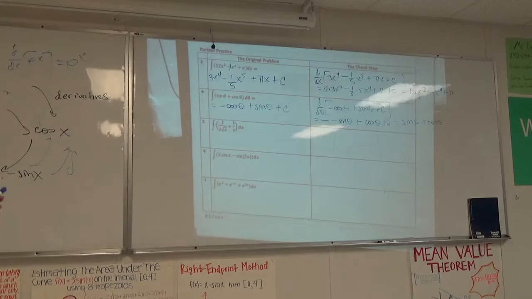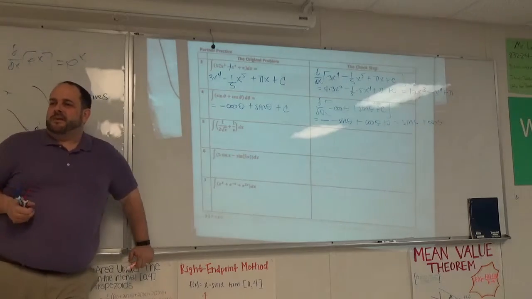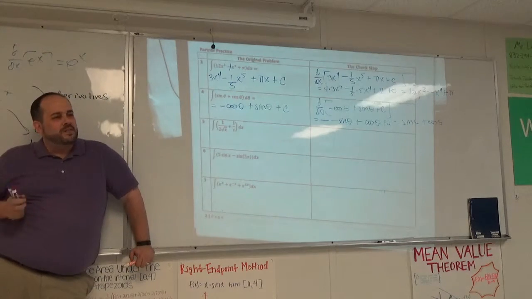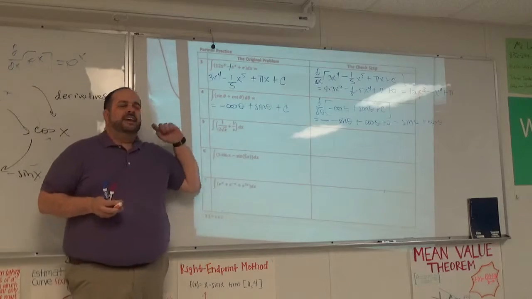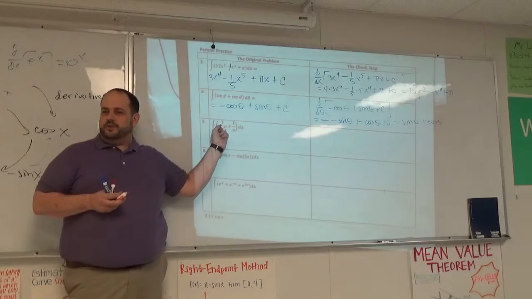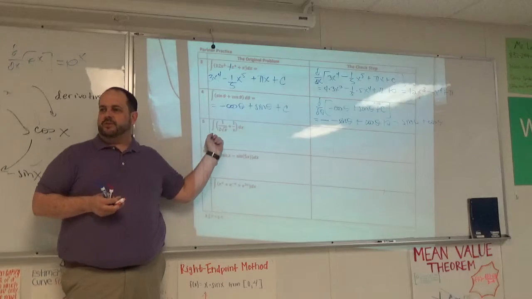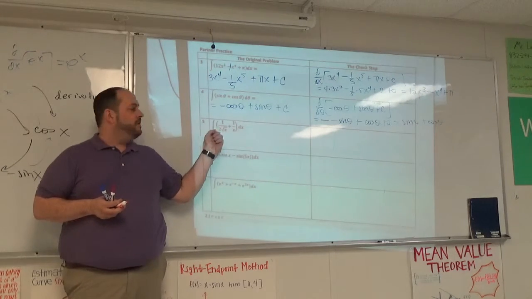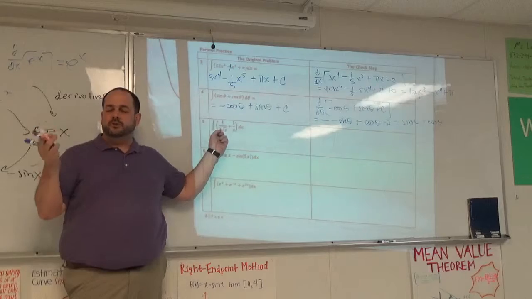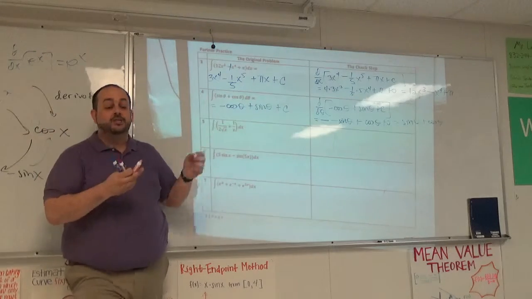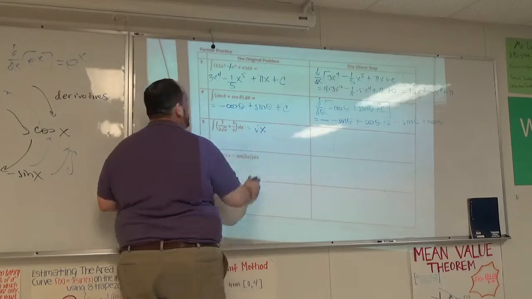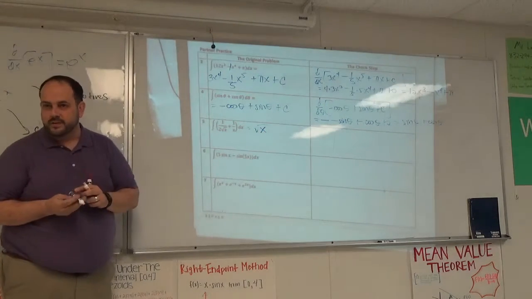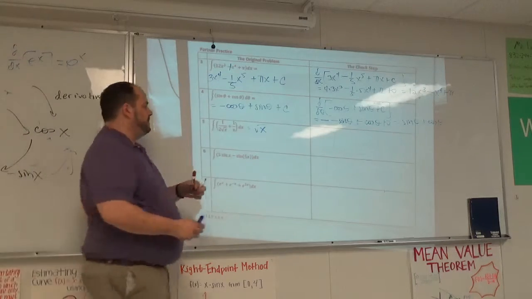There are some other derivative rules that we memorized that I said I really want you to know, because they're going to come up again and again. Anybody know anything that has 1 over 2 square roots of x as its derivative? Square root of x. What on earth has 1 over x as its derivative? Natural log of x.